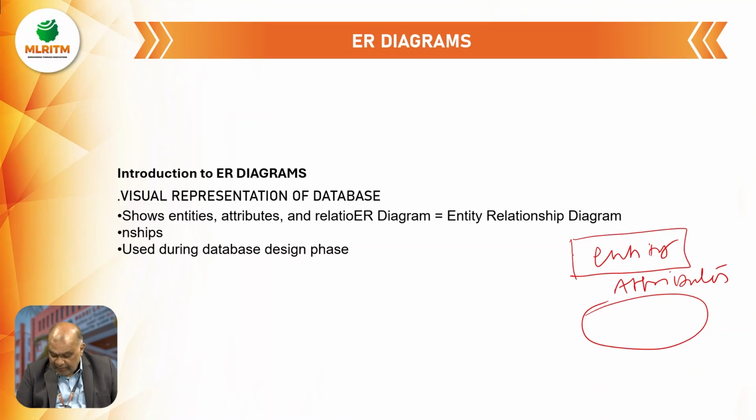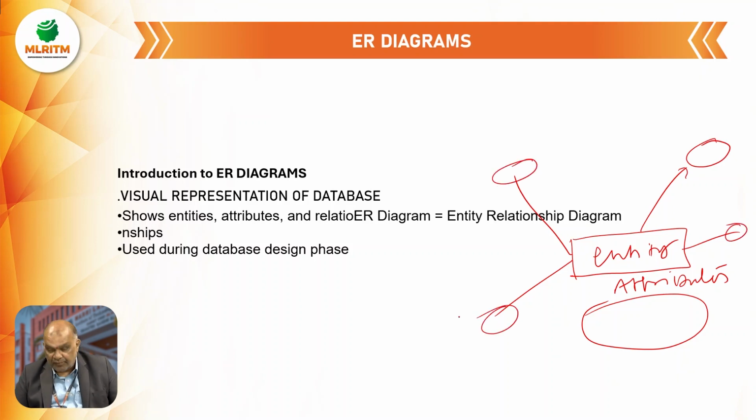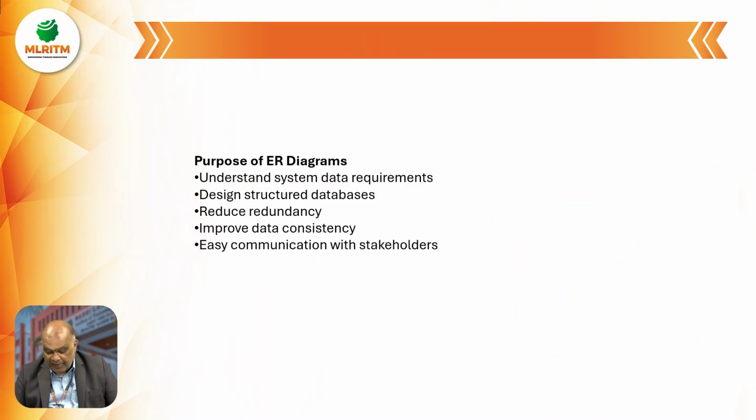An entity has different attributes, and all the attributes are derived from the entity. So we have 4 attributes here. An entity having 4 attributes shows the entities, attributes, and relations in ER diagrams. During the design phase and the analysis phase, we analyze this entity and the different attributes of that particular entity.